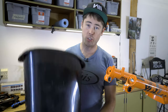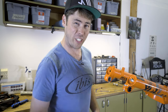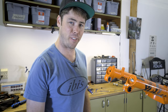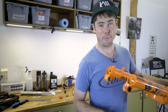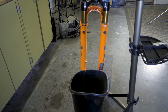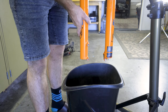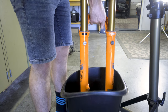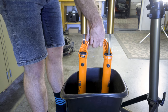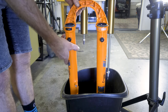So I've got my oil drain container, and now I've got to drain the oil out of the fork lowers. It's not a ton of fluid. I don't know if it's 50 milliliters or what, but it's enough that you want to be careful with it. We'll make a bit of a mess. I just missed a ton of stuff coming out. It's gonna take a bit of massaging to get all the fluid out. I just pulled straight down on the lowers, pull them off, and that is that.